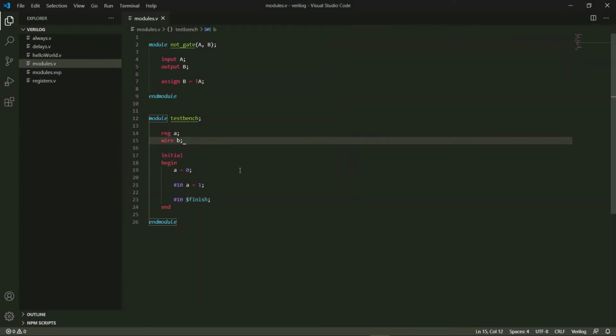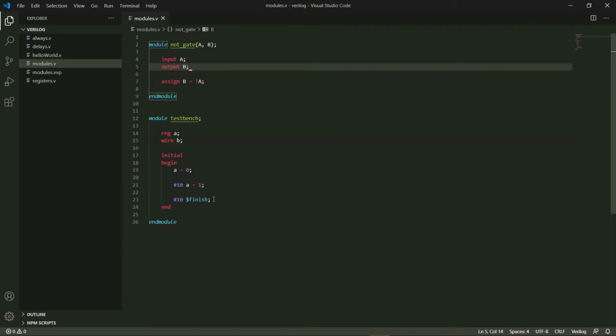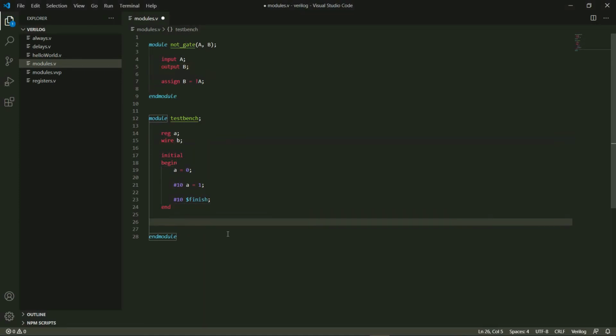So even though it compiled fine, this is of no use to me because I haven't really used this NOT gate module. Normally in other programming languages, the way you would do it is you would call a function. So you might say that I need to call my NOT gate, but that's not exactly how it works. What I need to do instead is create an instance of my NOT gate.